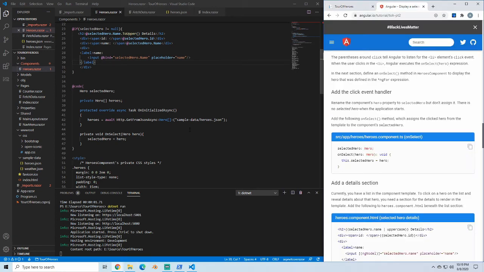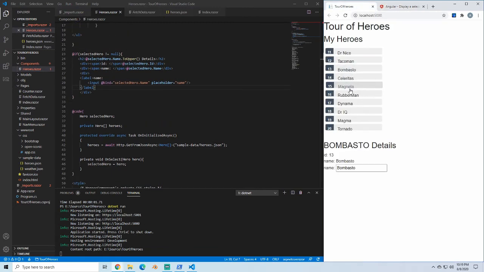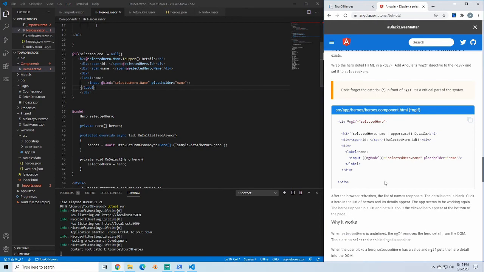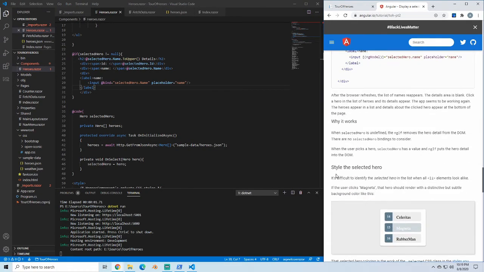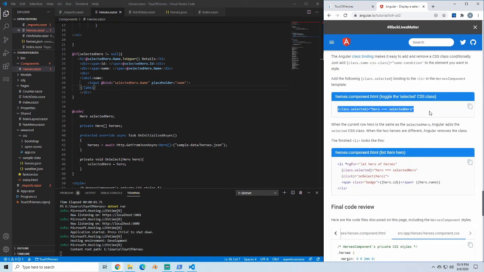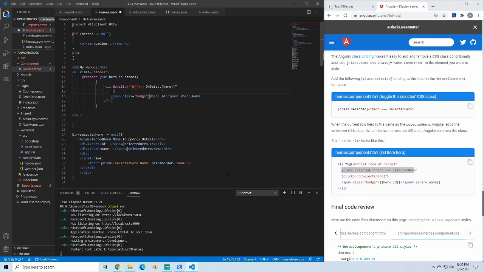So with all of that, we've still got to do one more thing here. It's really hard to tell when we switch through these which one is actually selected in this list. So if we scroll down here, what they want, and it's already in our CSS that we copied, is for us to style the selected hero. In Angular, they're showing off that you can do this ternary selected class to optionally show those. They're going to do that here in their list item. If we go back up to our list item, we're going to do the same thing, only ours is going to look slightly different since ours is now in Blazor code.